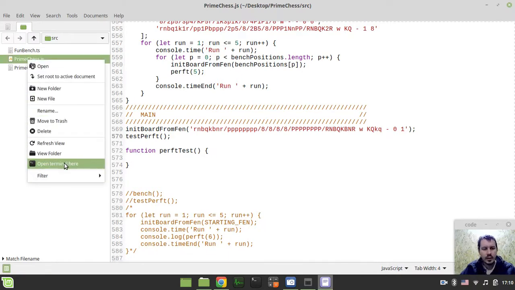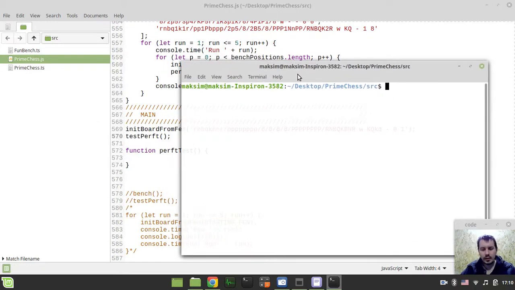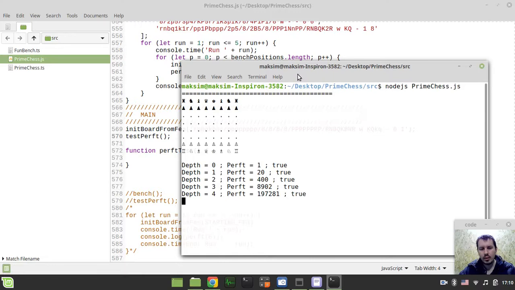It's very unhandy for me the way it goes here, but it's good enough to see how impressive the results are. You see, it goes instantly to depth 5, and it takes a very miserable time to go for depth 4, and a very miserable time for depth 5.